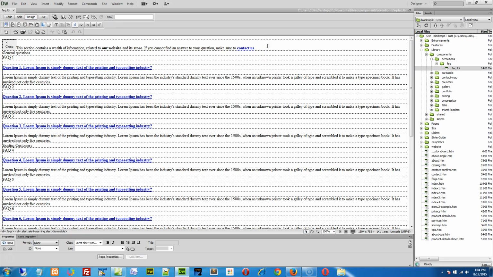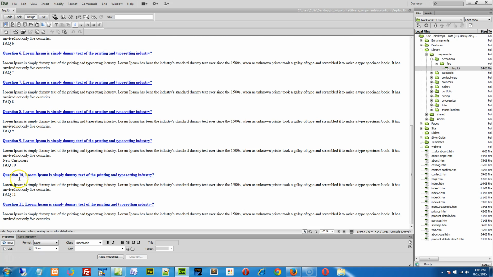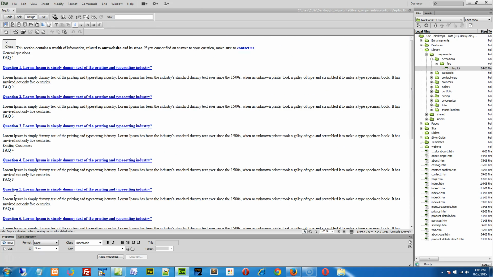and I'm going to press Control-Shift-I on the keyboard to get rid of all the annoying lines that we don't really want here. Now there's a little bit of blurb up here at the top of the page. Then we have your FAQ 1, 2, 3, and 4. And of course these dividers, those are just titles you see in the library page. You won't actually see these where it says FAQ 1 through 11. You won't actually see that in the web page because it's scripted in here just for the library page.